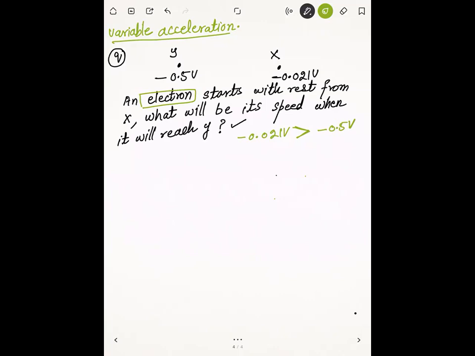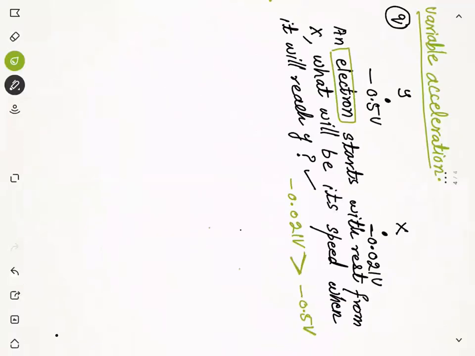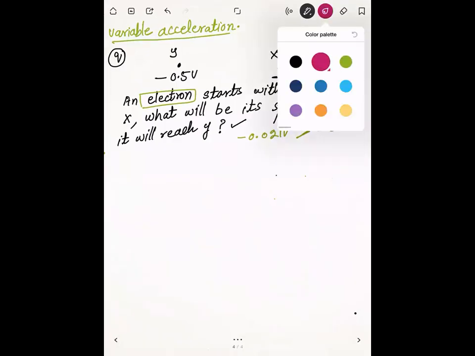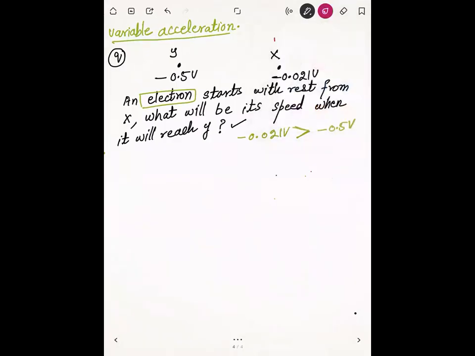As a result, now we'll think about that as X is relatively positive and Y is relatively negative, because X is less negative and Y is more negative. So the one that is more negative will be taken as negative, and the one that is less negative will be taken as positive. So we can say that X is less negative. So X will be given a positive sign and Y will be given a negative sign.